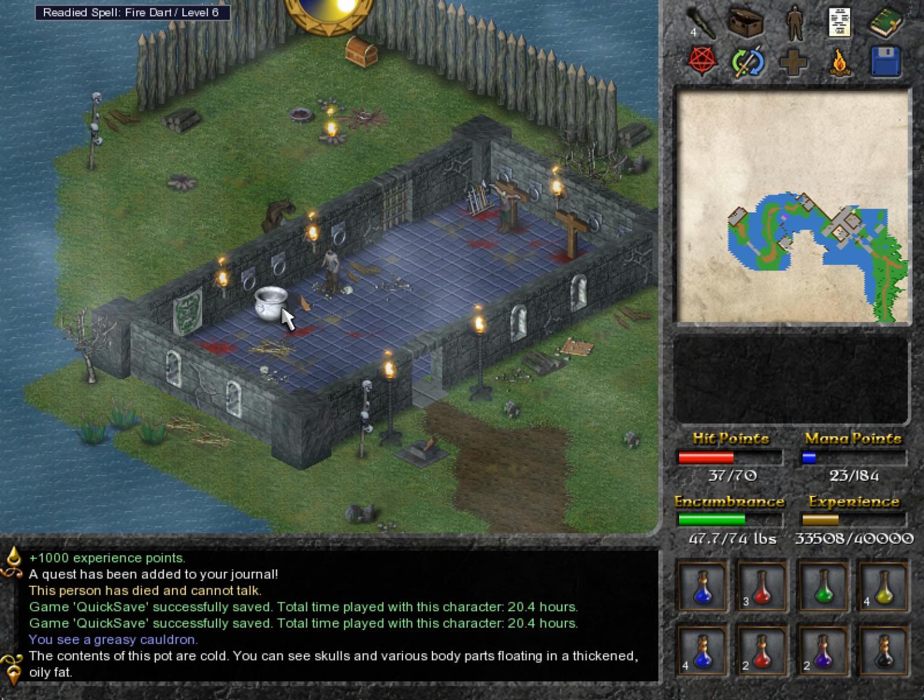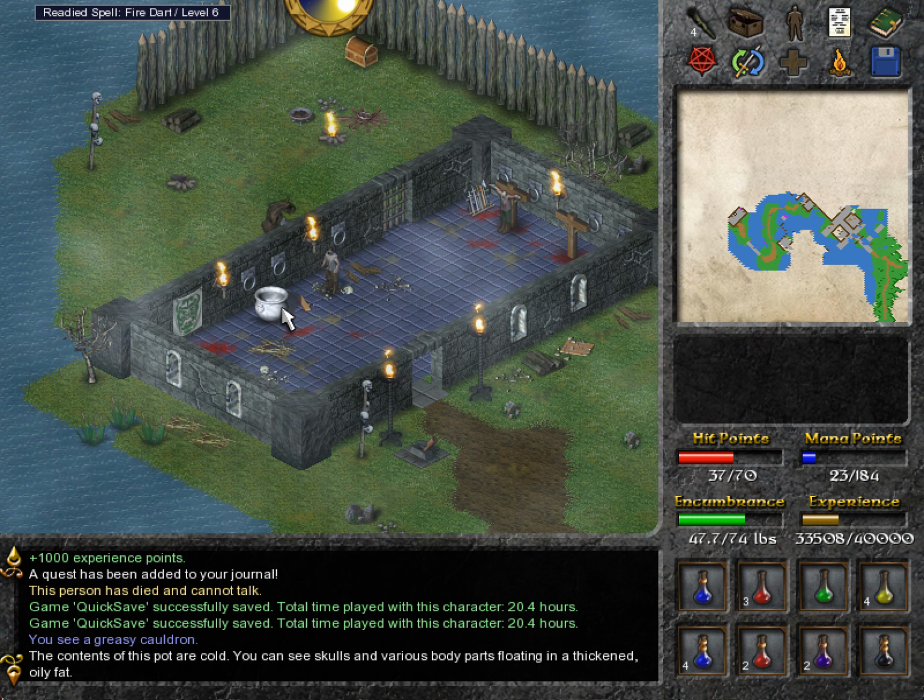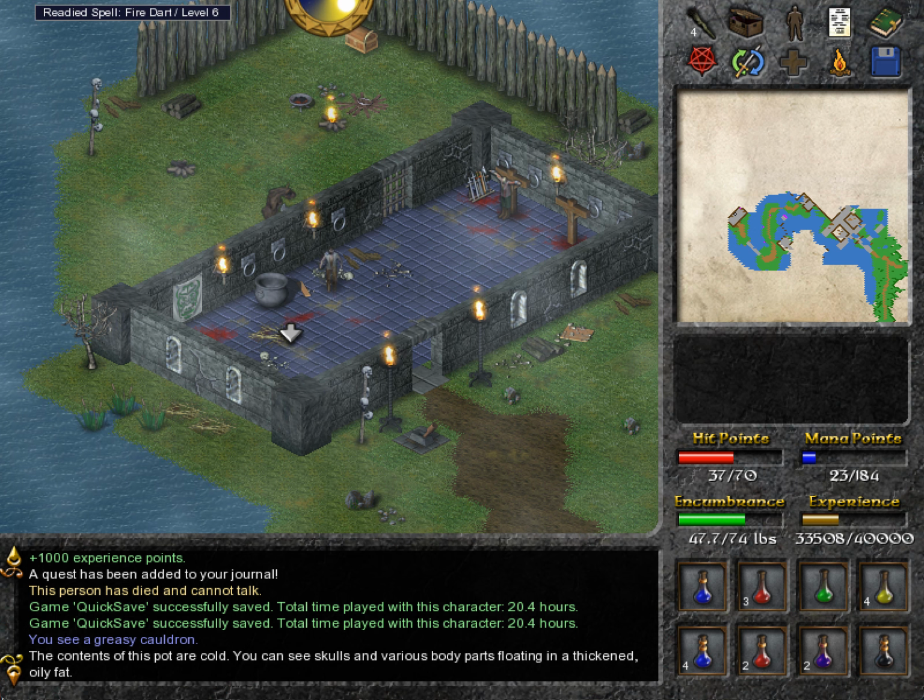The contents of this pot are cold. You can see skulls and various body parts floating in the thick and oily fat.